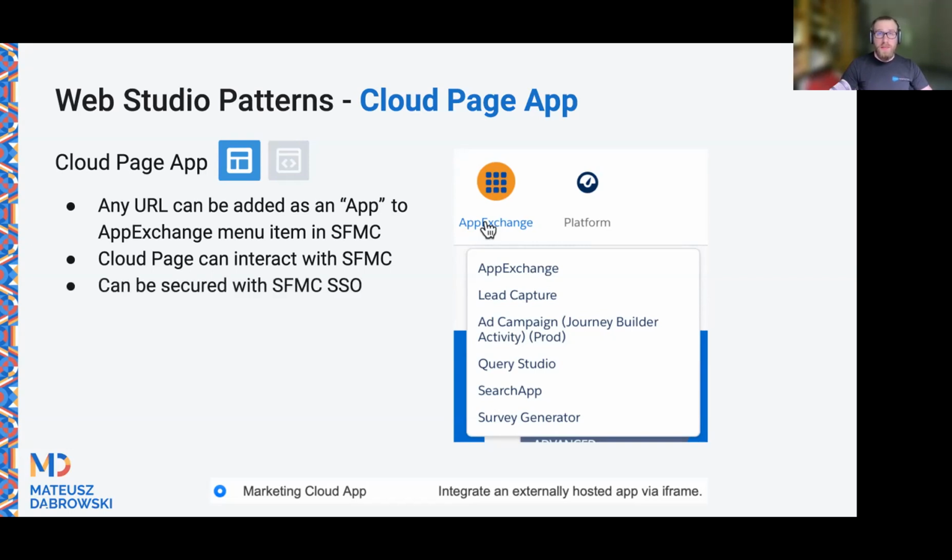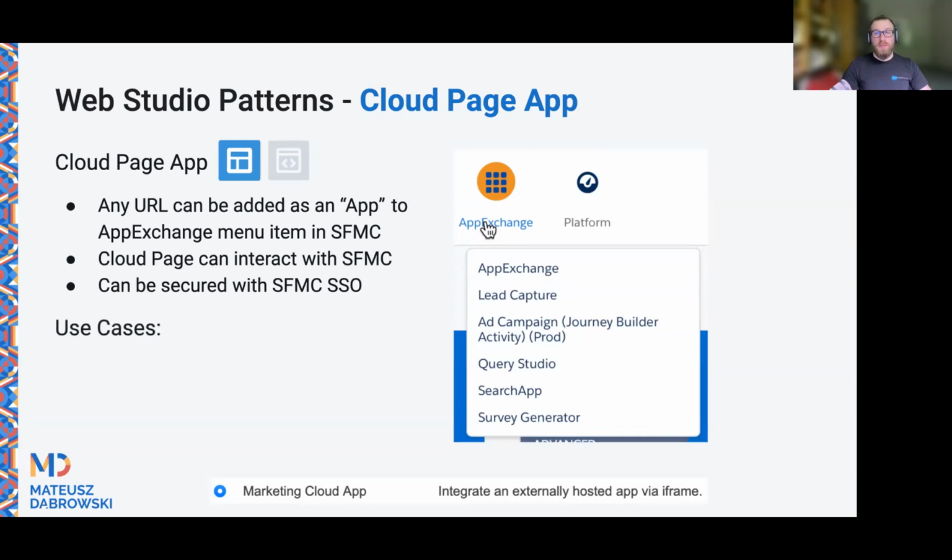Another super nice thing is that if you would like to go with the cloud page path, you can secure it. Because if you're using, for example, Confluence, you don't need to worry about security because Confluence will have its own login or SSO process. If you're linking to your brand guide, it probably is either public or, again, on your password-protected internal system. But cloud pages are publicly available. So if you would like to create a page on the cloud page, of course, you need to think about how to make it more secure, to make sure that people that should not have access to your application will not be able to get there.